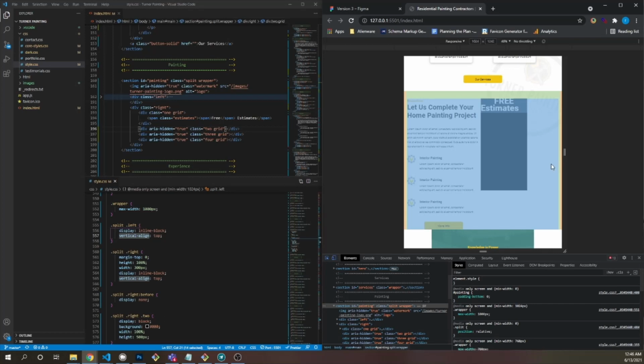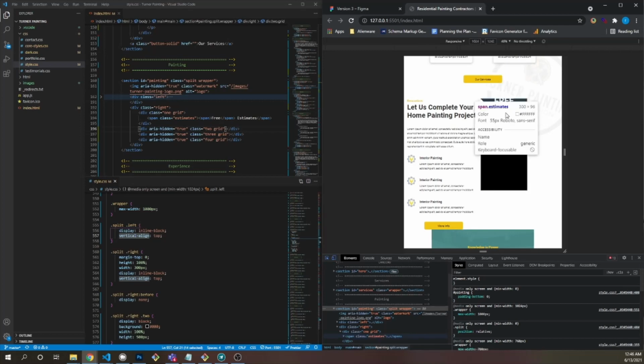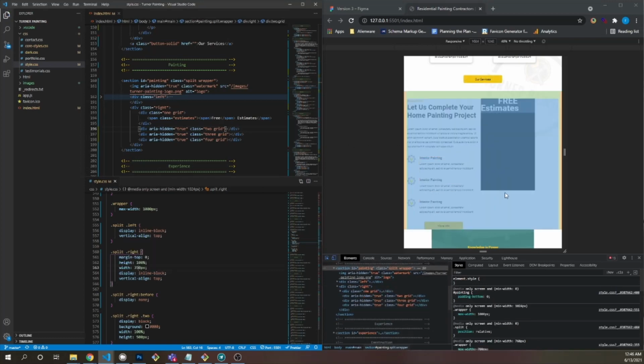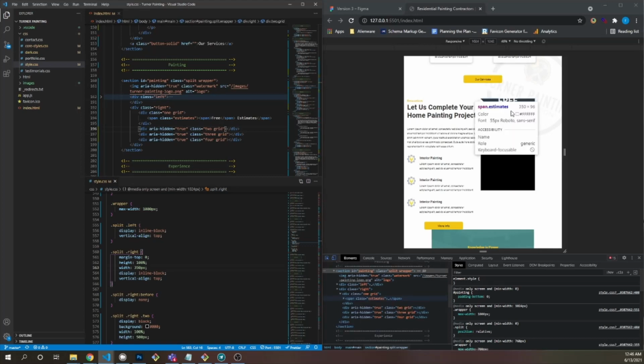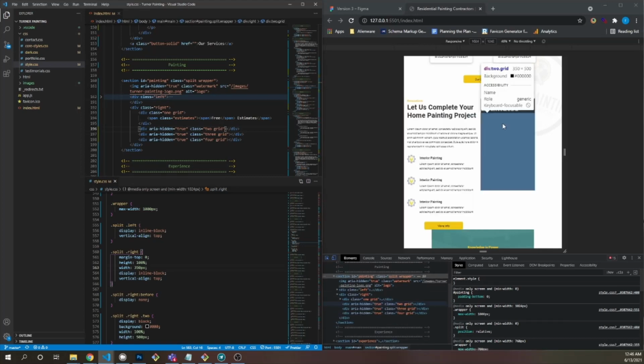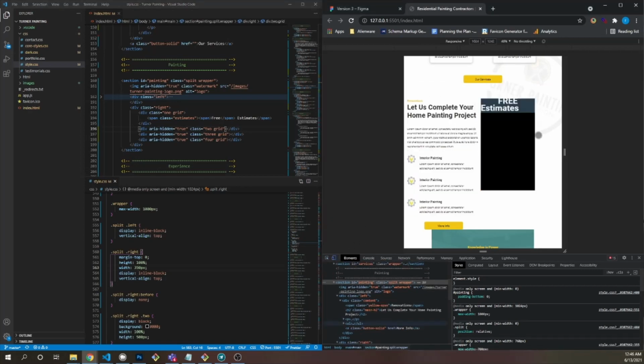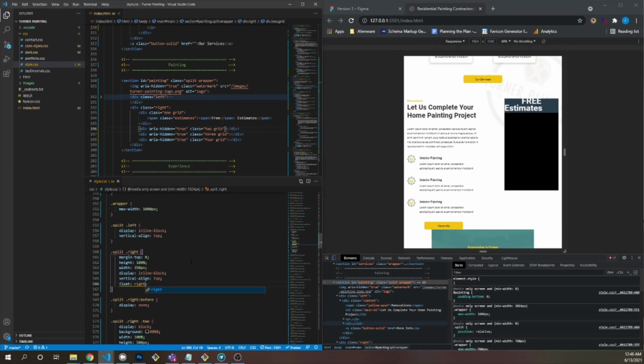So I think what I want to do, I think 350 is, it's 300, I want 350. Let's see. Yeah, I can make that work. So I think this is one of those instances, because I'm not using Flexbox, now using grid for this, I have these inline blocks, and I want this guy to go over here. So this is one of those rare instances where we're going to use a float. I don't like to use floats for too many things, but for this instance, it feels about right.